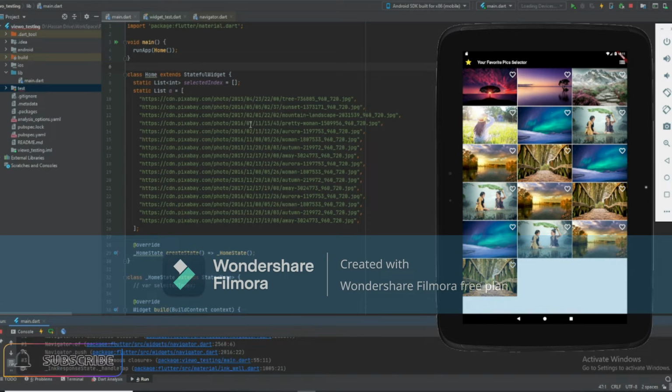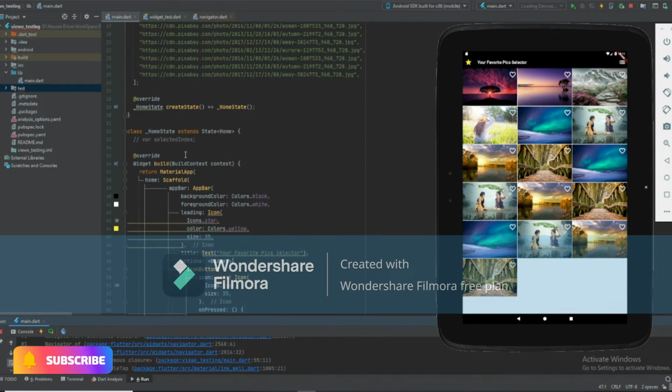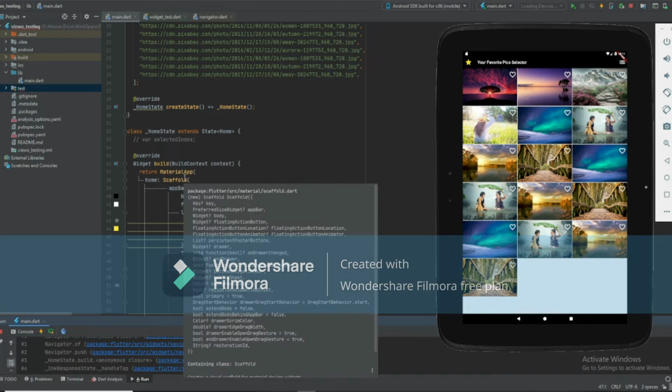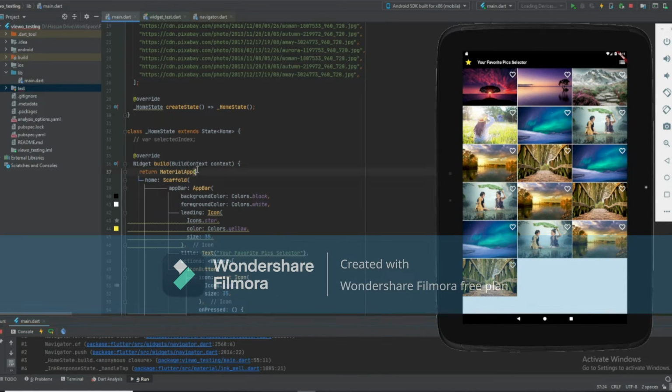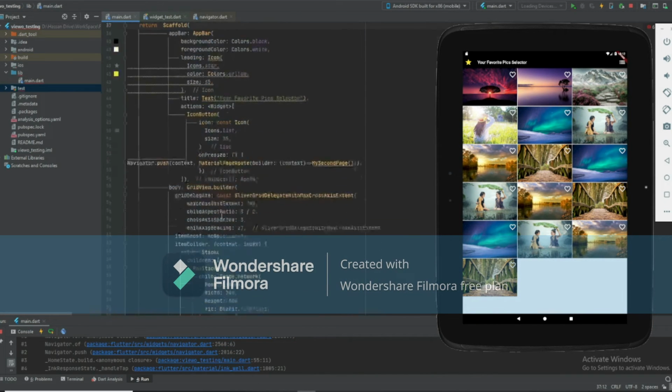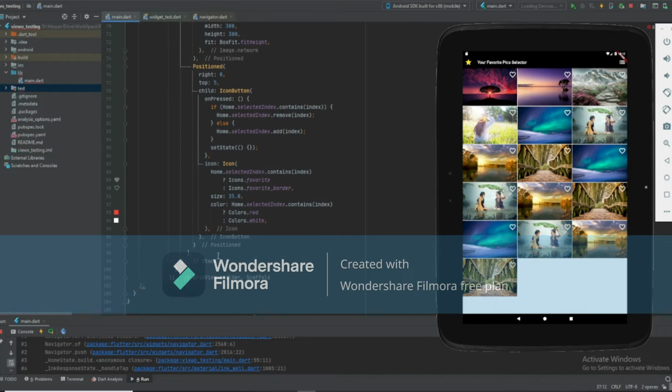This error occurs due to our MaterialApp widget. We are using the MaterialApp widget in my stateful widget, whose name is Home, and this is the Home state. Here what we need to do is just remove this from here, and then the closing brackets.